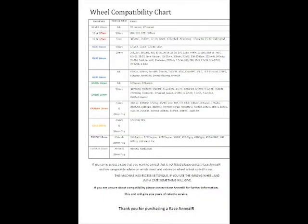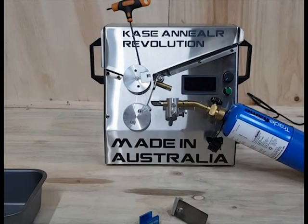Changing annealing inserts. Select the correct insert, case guide and wheel extension for your case, using the chart supplied in the manual. Turn the machine on, rotate the top wheel until the cutout is facing 3 o'clock. Now turn the machine off.